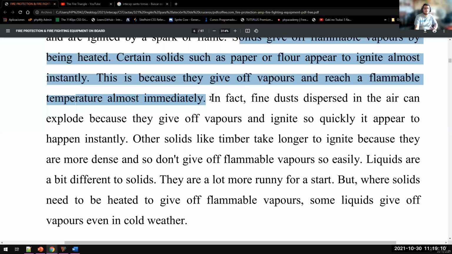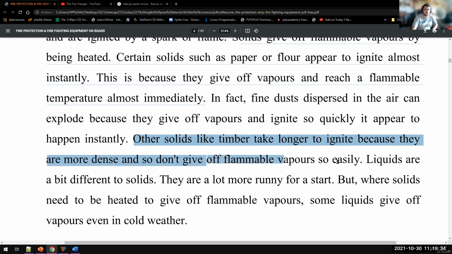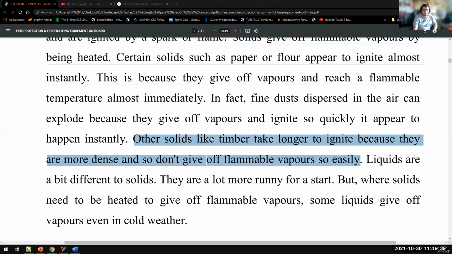In fact, fine dusts, ¿verdad? Los polvos finos que estén dispersed in the air can explode because they give off vapors and ignite so quickly it appears to happen instantly. Other solids like timber take longer to ignite because they are more dense and so don't give off flammable vapor so easily. Timber es otra frase para madera.